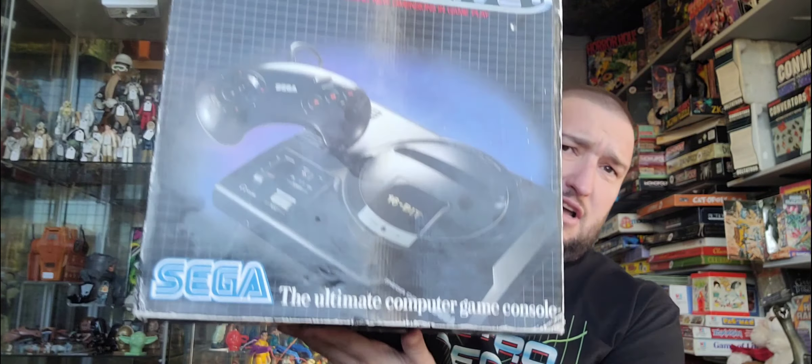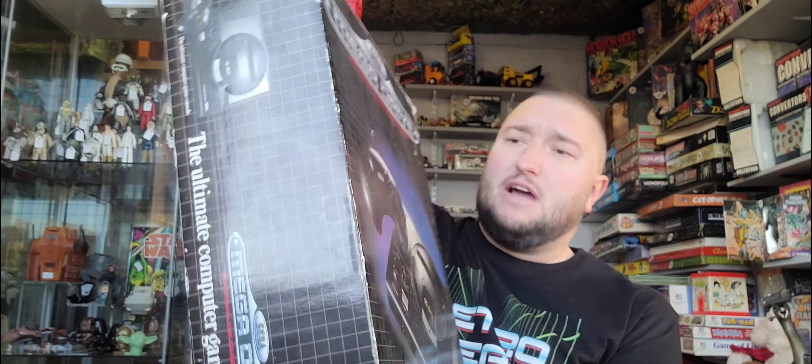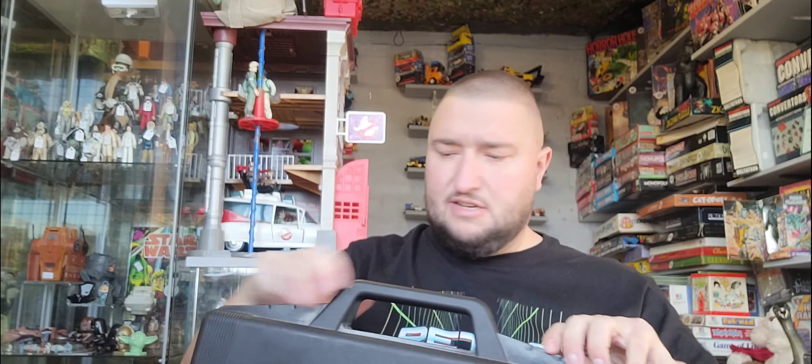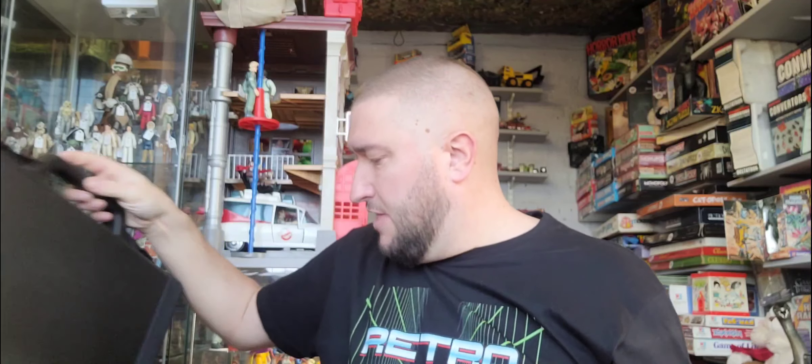So anyway, there were pictures and pictures of stuff — we'd already agreed that. On the floor was a boxed Mega Drive — Mega Drive 1. It's in there, it's got two controllers, power supply leads. Through Mega Drive 1 boxes, this is as nice and solid a box as I've seen in a long time. So that was a nice item. The Mega Drive was actually in a display case. And there was a pile of games. The prices were so good — this is unusual for me — I didn't even barter. I was like, I know I can make money on this stuff.